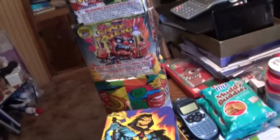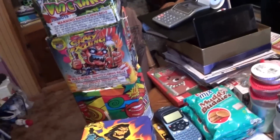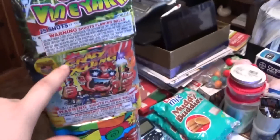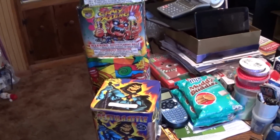But a lot of these I just showed you, you might think there's not a lot here, but there is. What I did was, I only took a couple of things I got down to my room. So I had to carry back and forth upstairs. A lot of these I just showed you, I got double of. Like I said, stay tuned for some demo vids on some of these. So just bear with me and the weather, it's actually starting to change. I just wanted to show you guys that this is the start of my stash. It's not much, but it's a little start.